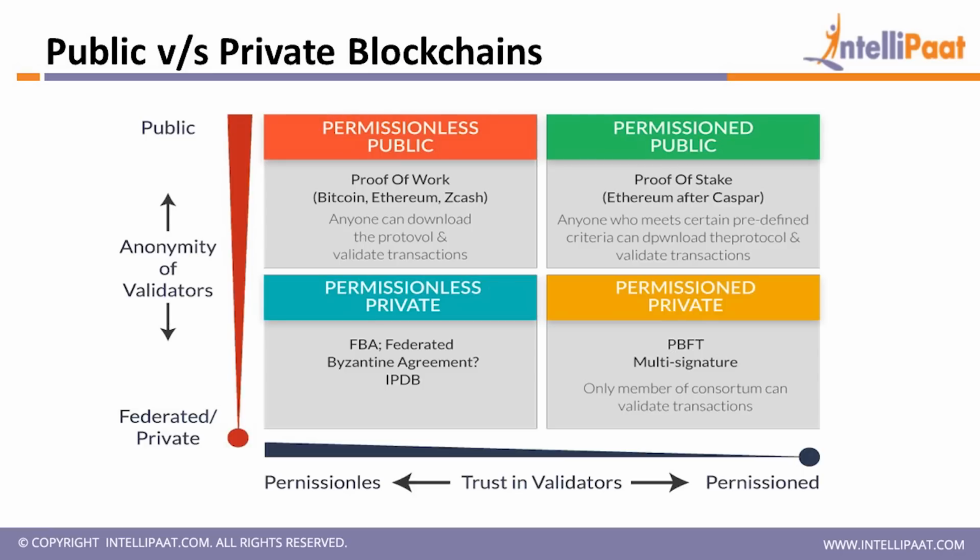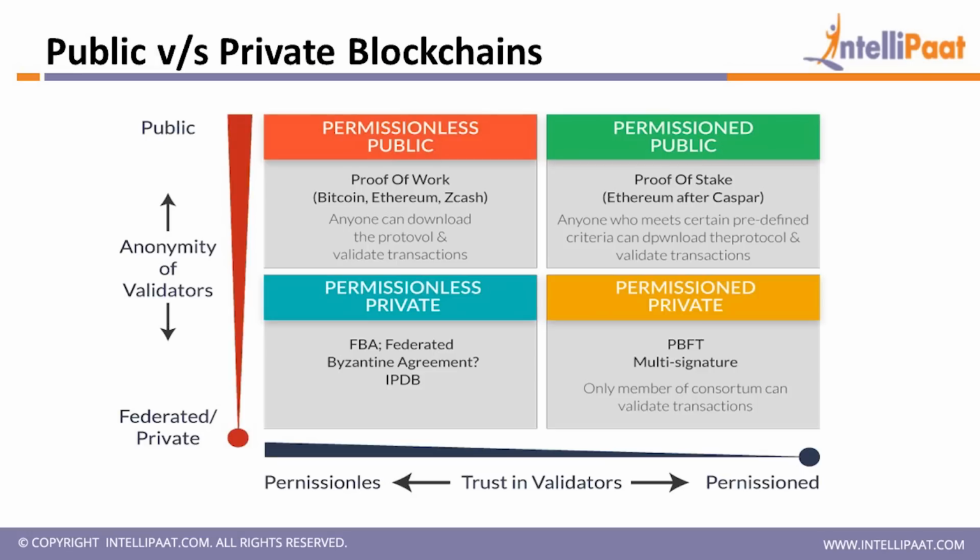Based on the criteria, we divided the blockchains into public, private, permissioned and permissionless blockchains. These can again be summed up to create four categories of blockchains, that is permissionless public, permissioned public, permissionless private, and permissioned private. Out of which permissionless public blockchain is very much open and most accessible to any member or any outsiders that can participate inside the blockchain and start transactions. Anyone can download the protocol, validate the transaction and create new blocks. Examples of this kind of blockchain are Bitcoin, Ethereum, and Zcash.